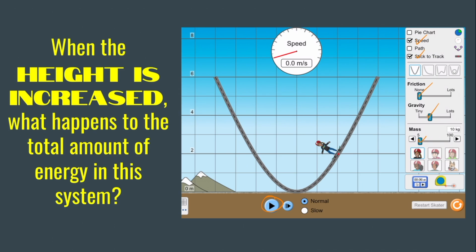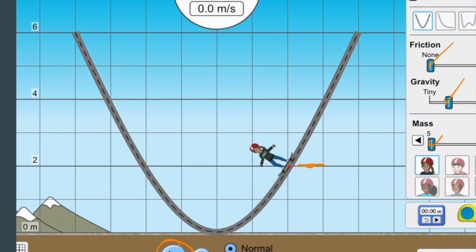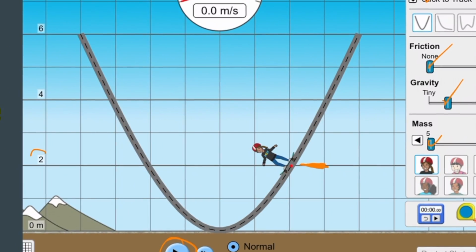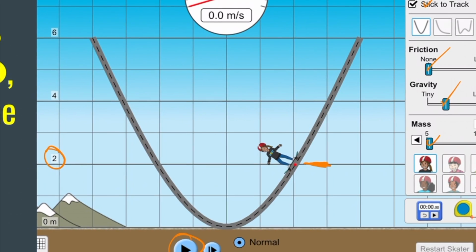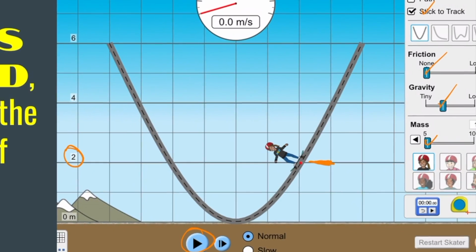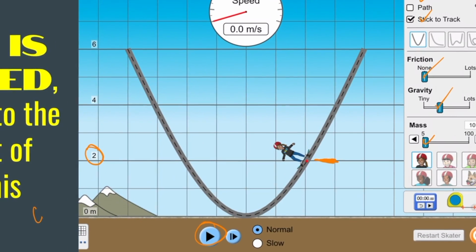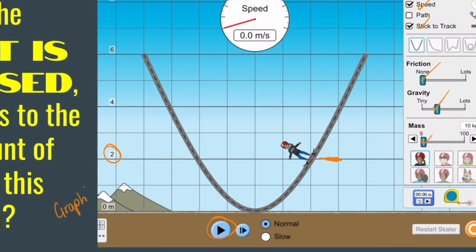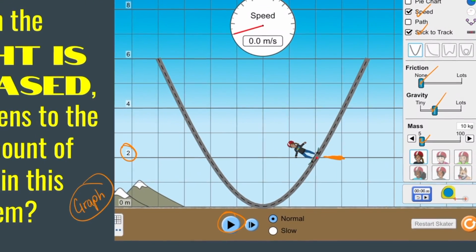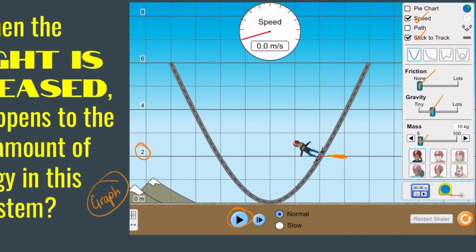And you might notice that I've actually put the height quite low. This skater right now is at 2 meters in height. And of course over here you're going to have your graph, but I've cut that out because I want you to go and have a look at that and not look at my screen here. So I want you to answer the following questions.